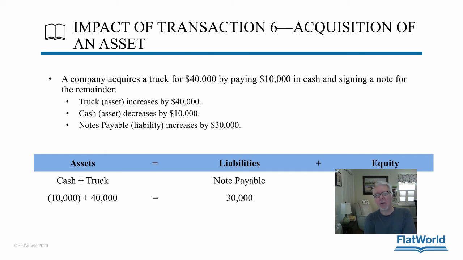So for that $40,000 truck, you pay 10 in cash, and you promise to pay the rest later, 30,000. Balance is maintained. Look at that equation. One asset went up by 40, another asset came down by 10. The left side of that equation, therefore, has increased by a net of 30. The other side of the equation shows the increase in liabilities, 30 on one side, 30 on the other. Now, friends, I've seen entries made, especially if you do something complicated like one company buying another, that could have 100 increases and decreases in one transaction. Okay? But we're going to keep it nice and real and simple here.